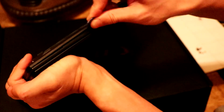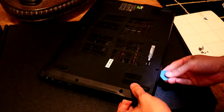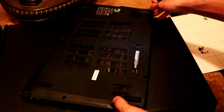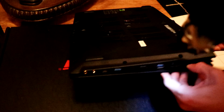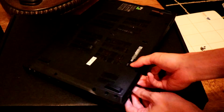Just feed it through until you hear like a click sound. I would go around it several times. Even a credit card would do. Try not to get your fingers trapped, just like I did just then.